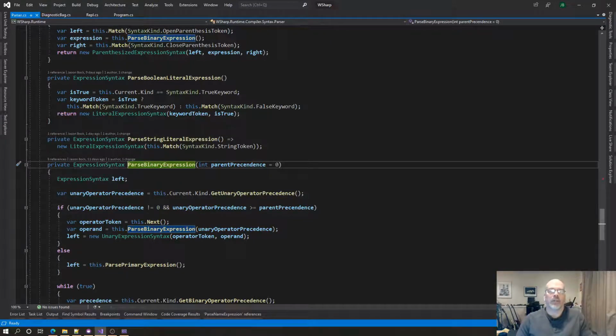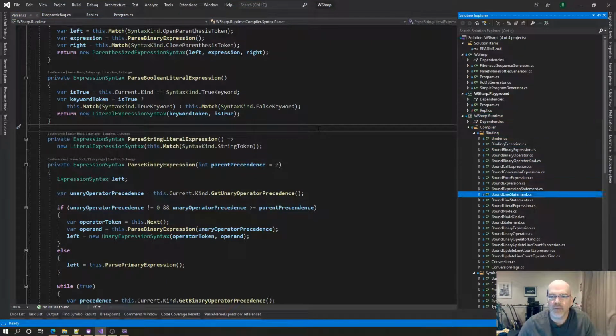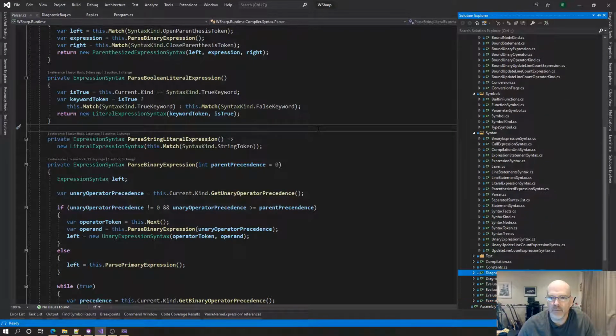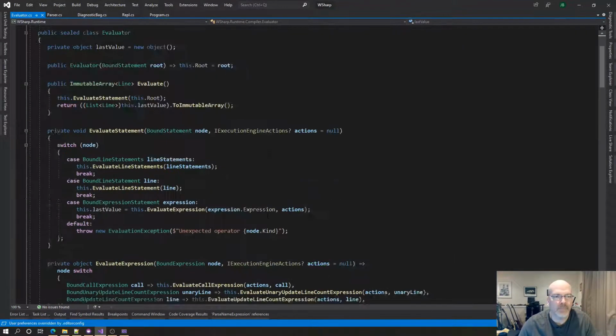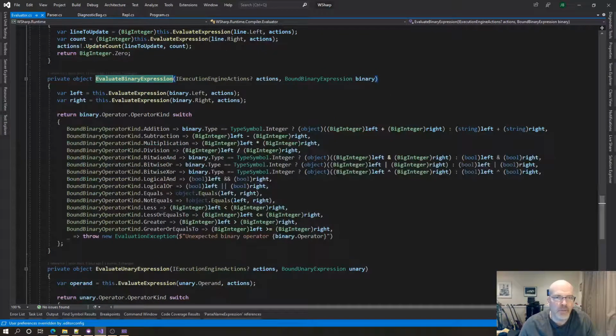You should be able to add those together, right? I believe you can. Addition, if it's an integer, yeah, we do just string concatenation that way.